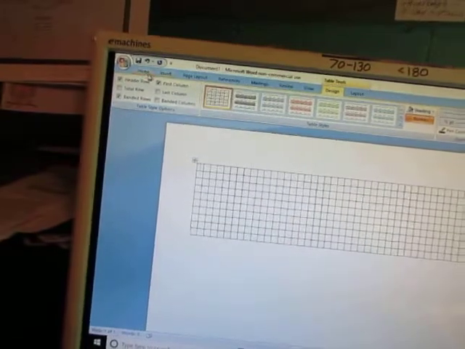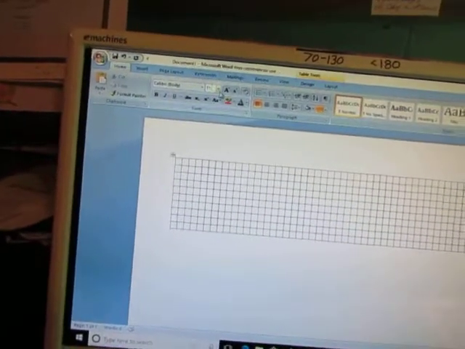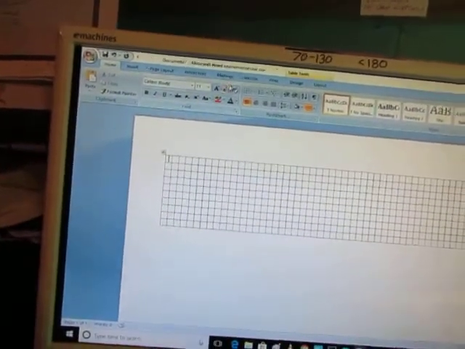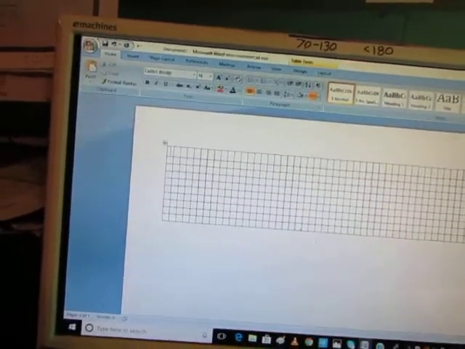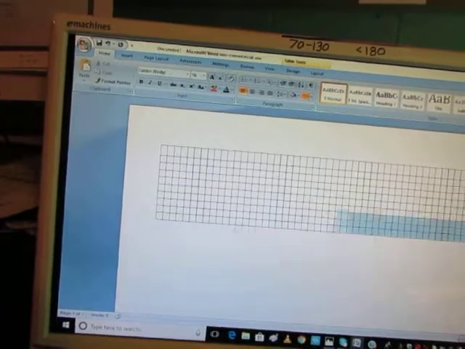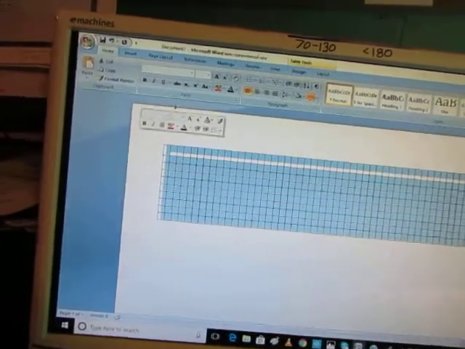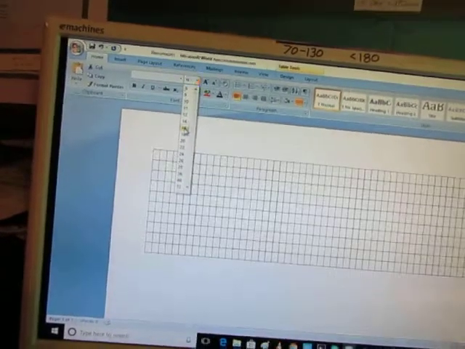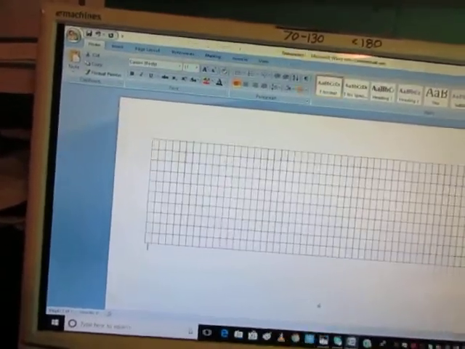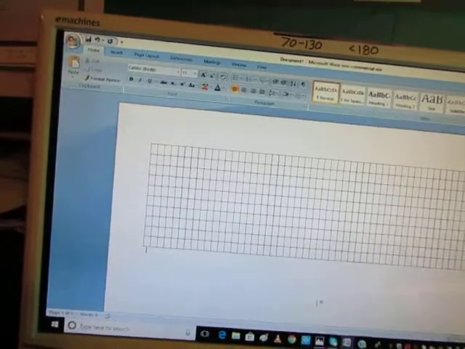I'm going back to Home, and you can take this and change the width of the columns or the length of the columns by adjusting the font size.